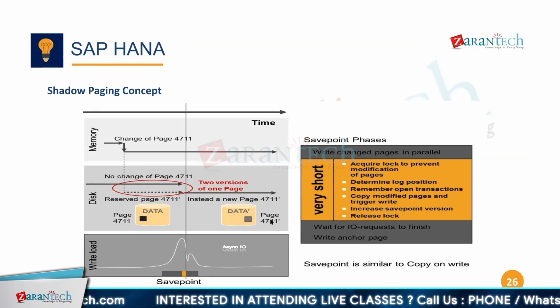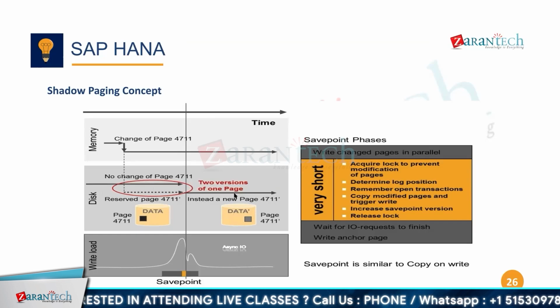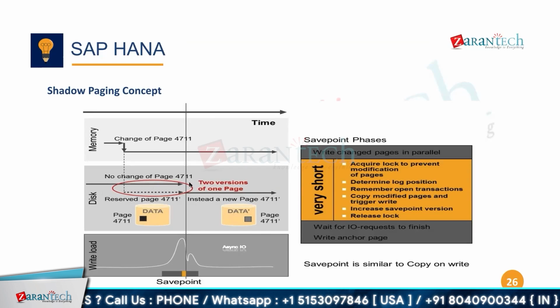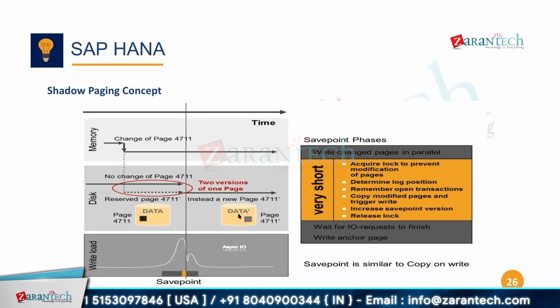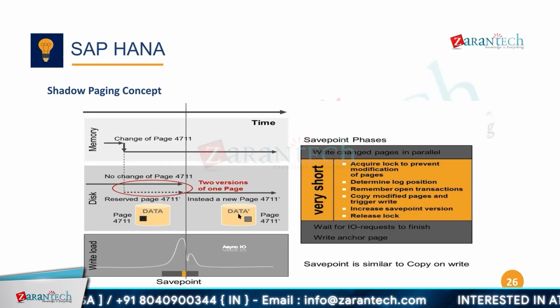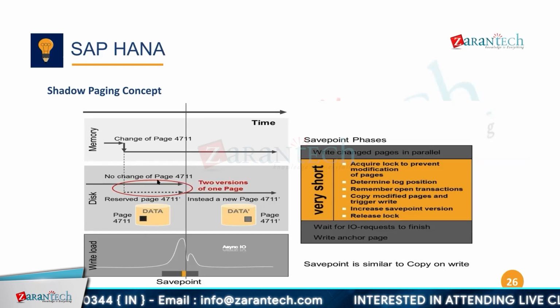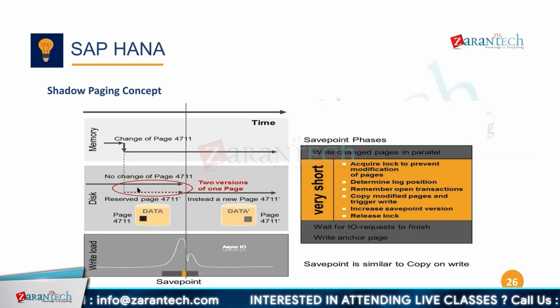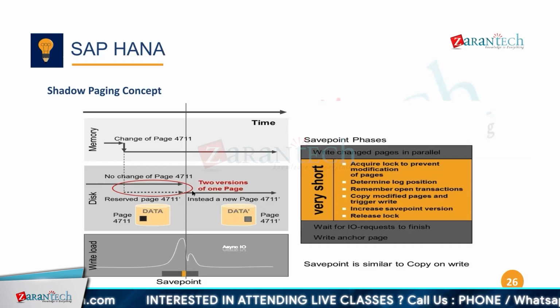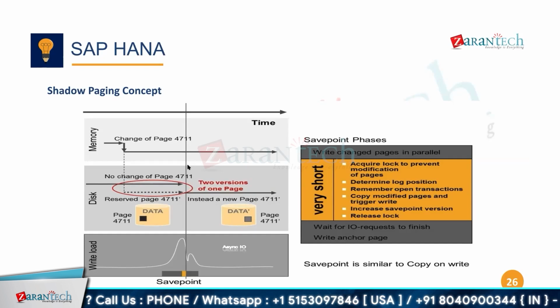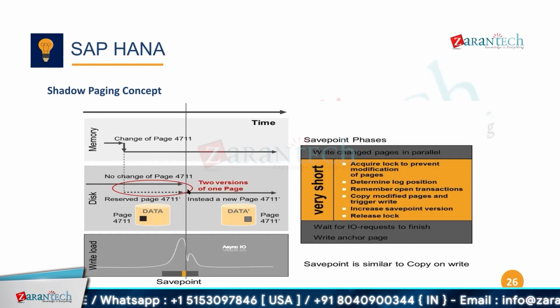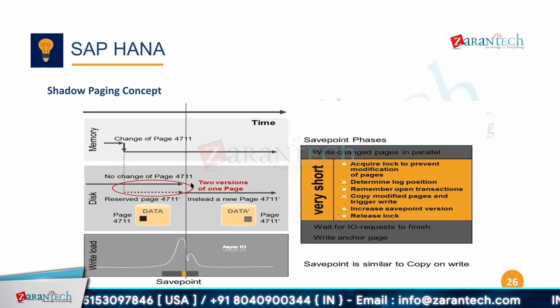However, who knows? In those milliseconds, there may be 1 crore of invoices getting processed, and at that particular time, when it is writing to the disk, it fails. Then we will be in trouble. That is why, to save that, there is an extra mechanism. It will create an extra copy of the particular page or small block it is writing, so that even in case of a failure before the commit of the save point, it still has a backup. That is what it is trying to say. This is the shadow paging concept.